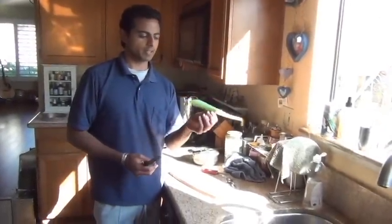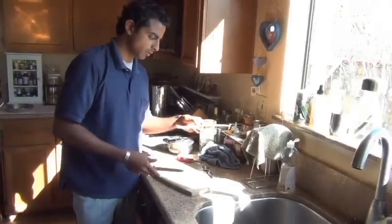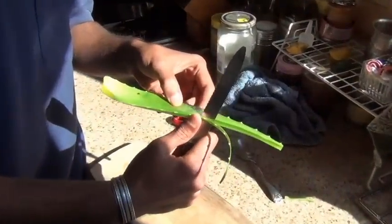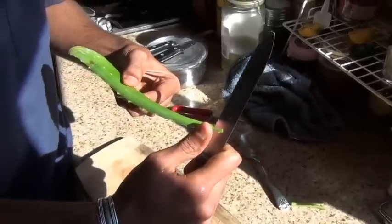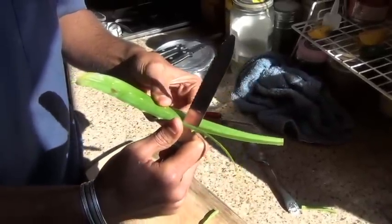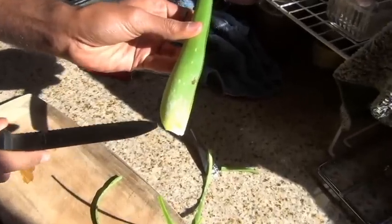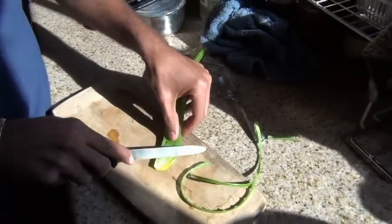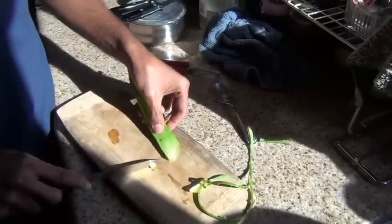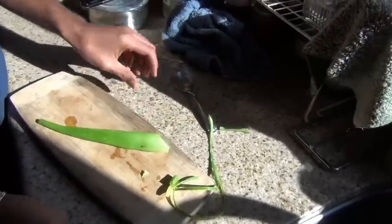Here I have the leaf that I just cut and you can see that it's thorned on both sides, kind of spiked. So the first thing I'm going to do is take off those thorns — I'm just using the knife like this, removing all that. See this yellow stuff here? That's a strong laxative, so you generally don't want to eat that unless you're specifically trying to purge. So I'm going to cut that off.